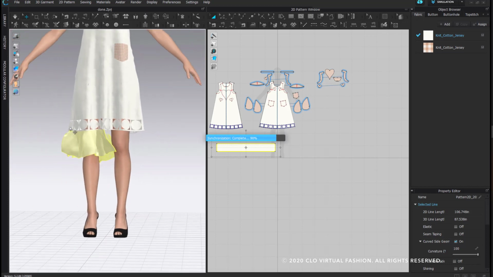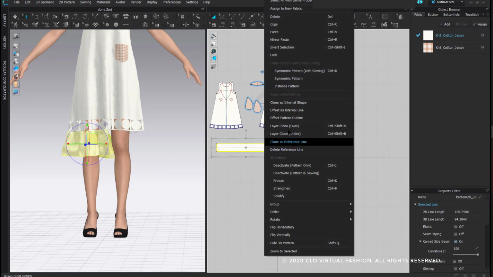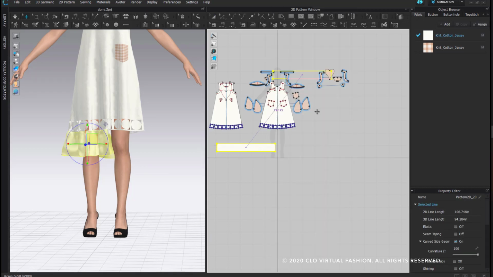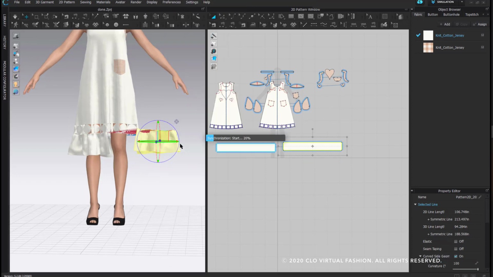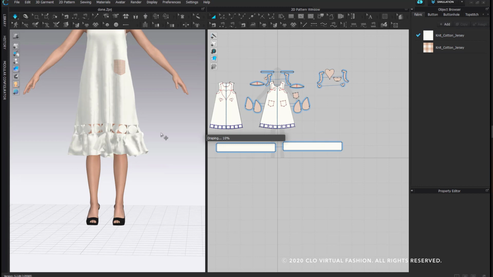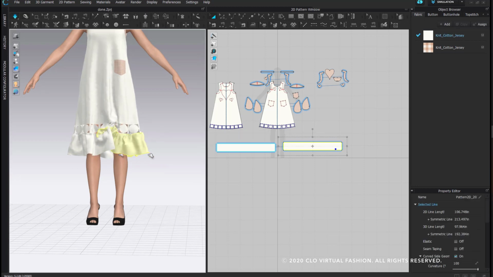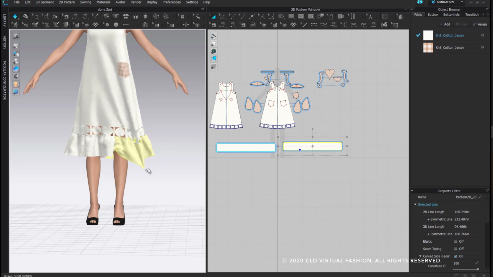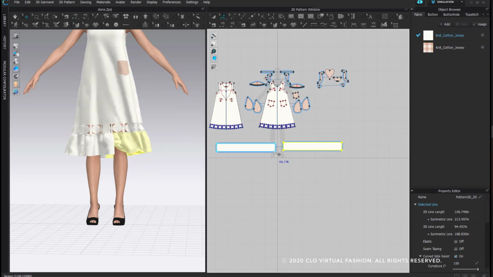Then with the ruffle, you can hit spacebar and simulate, and that will be attached there. Then I can make my symmetrically linked cloned copy, put that down. I'll use Superimpose Side again also, and now that's all there. Then I can close or merge my center front.